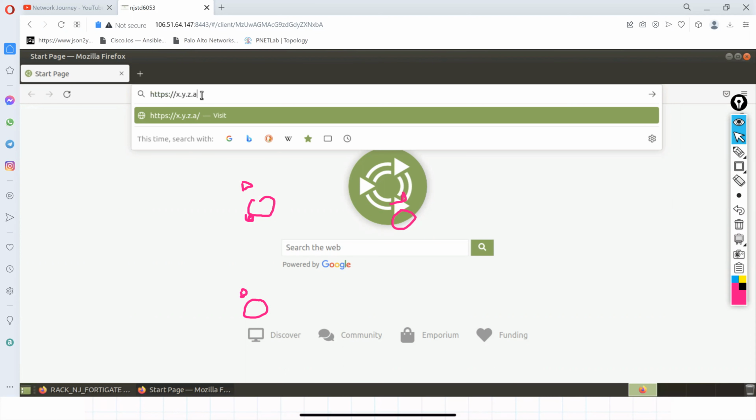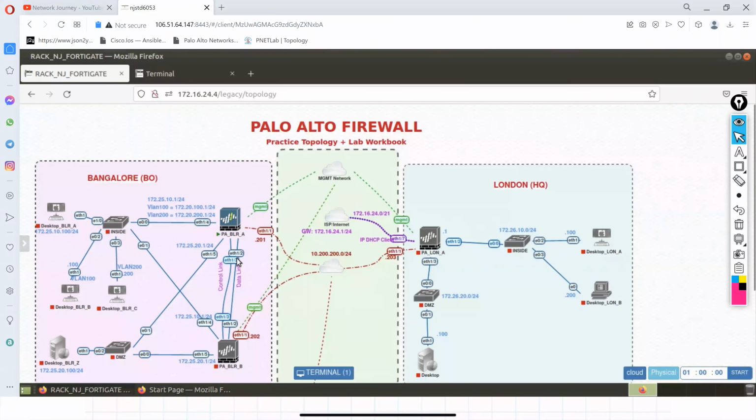You will get the graphical interface, and then you have to log in with the same default username password, and then you can change it on the very first time. And that's all. Once you do that, then you can just log in with the one which you have changed.